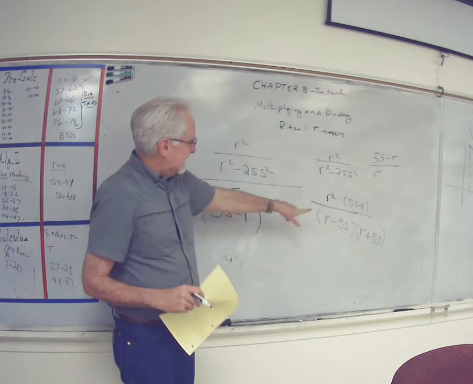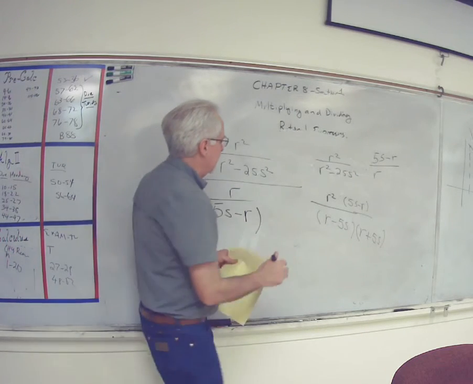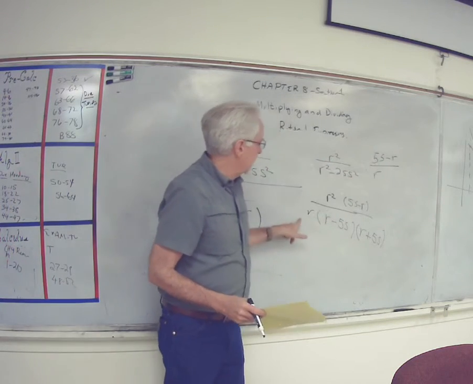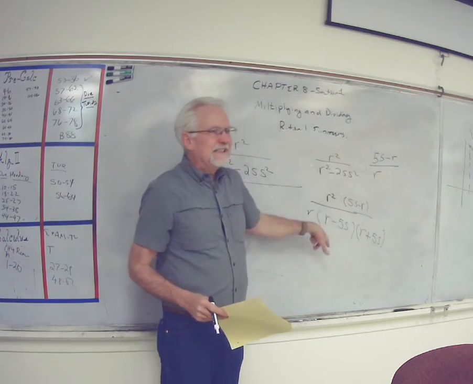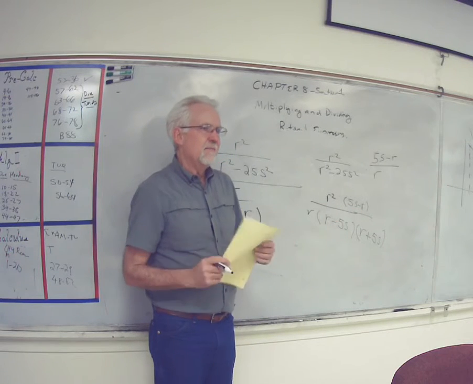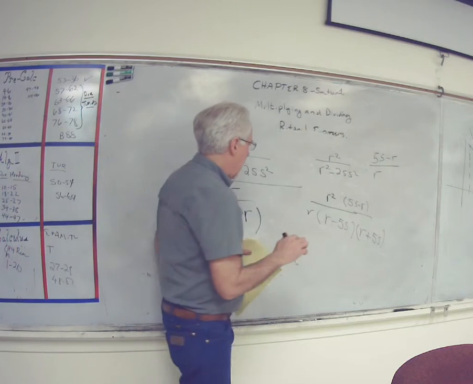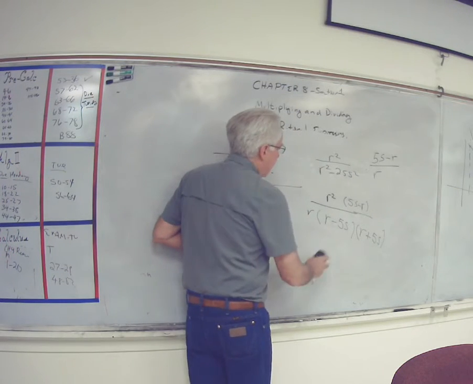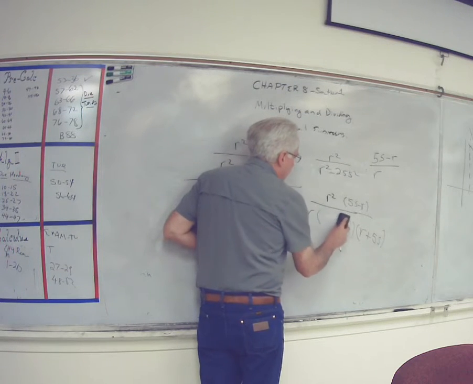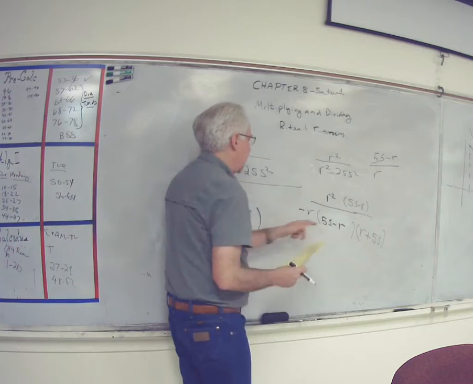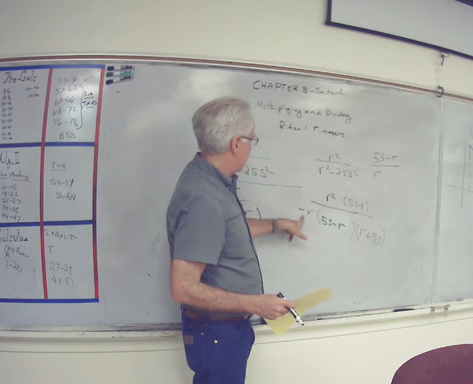Oh, and I had an R here too, right? I'm sorry, I dropped that R. This R is still there. What do I really want to do here that I've got to make happen? Make it 5S minus R. Yeah, I make it 5S minus R by factoring out a minus 1. So I bring a minus 1 out, and then this becomes 5S minus R, right? I factor out a minus.